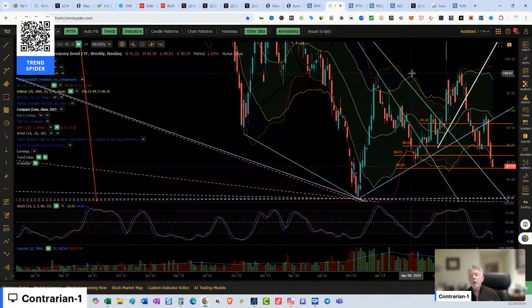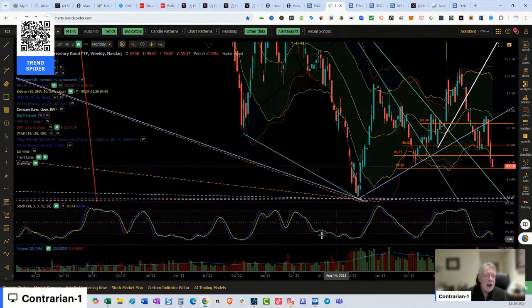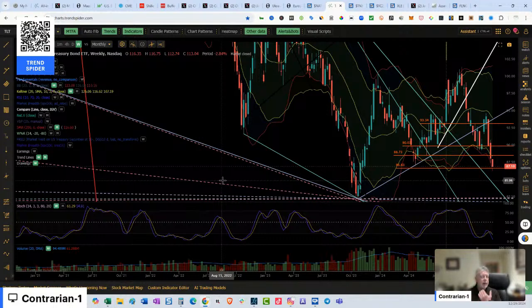So short term, looking at this chart, am I bullish? No stretch of the imagination. But when I look at this chart, do I see blood in the streets? You're darn right I do. So yeah, do I think it's an opportunity now to begin buying bonds? Probably so. I think the most damage has already been done. Could it head lower? Absolutely, no doubt about it. But we are at a support level. Stocks are still moving lower. I'm not calling a bottom here. I just think that it's safe to begin a dollar cost averaging strategy into longer duration bonds.